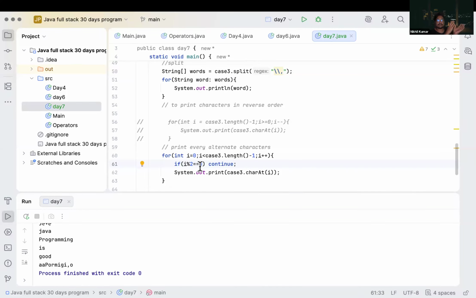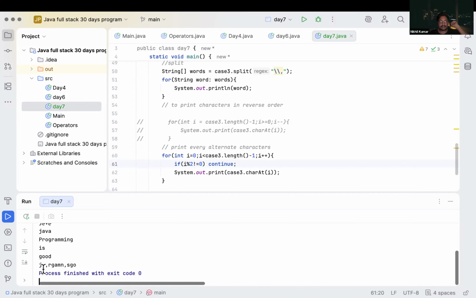Correct? It starts from the 0th index, so it will go 0, then 1, then 2. It will ignore the second character, then the third character. So if we have to do it like this, we have to put not equal to. It is also ignoring alternate characters here, but if we want to ignore the second alternate character, we have to provide the modulus here as well. So it will return the same.